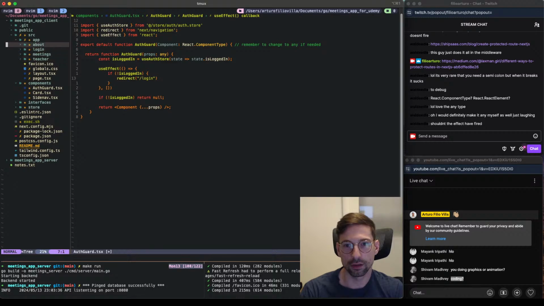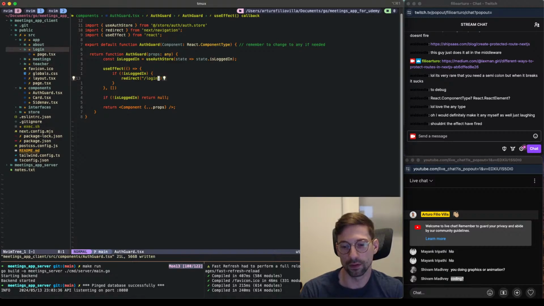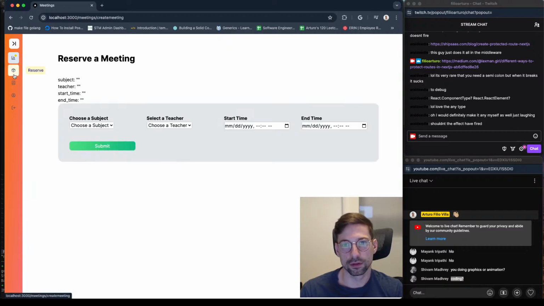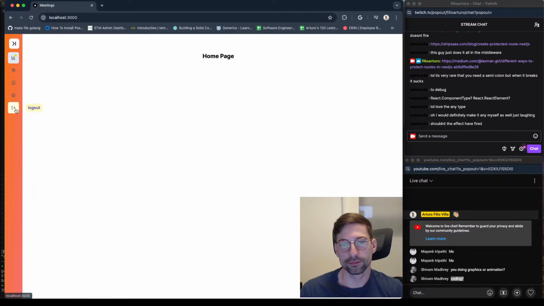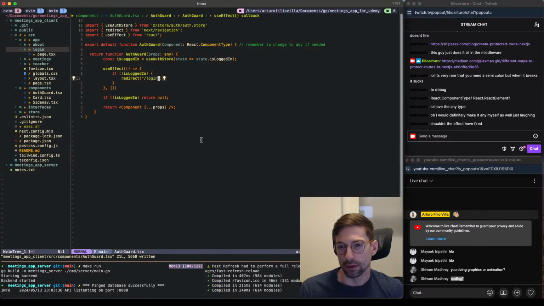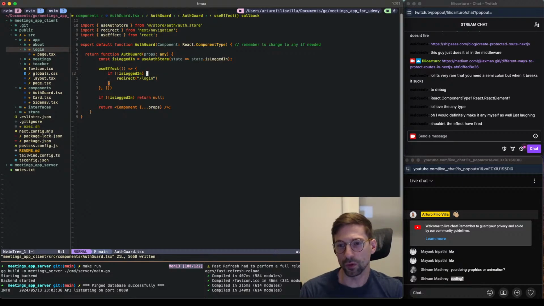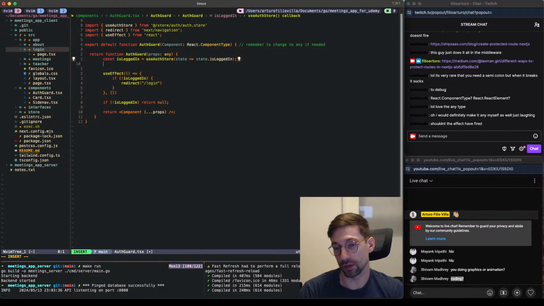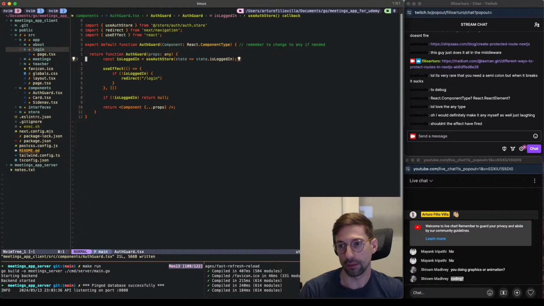Login. Yeah. Okay, let's try this. This is not working. Shouldn't the effect have fired? There's two things that could be happening. Either is logged in is always returning true, which could be affecting this.